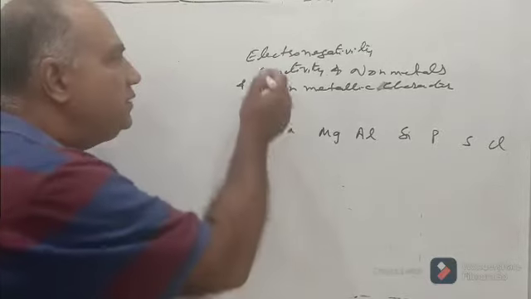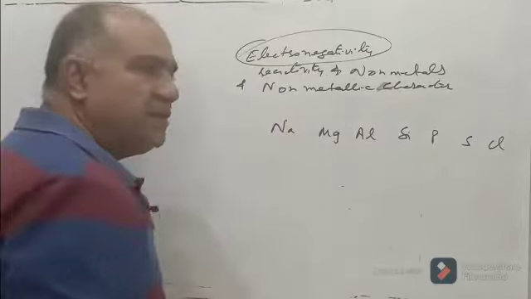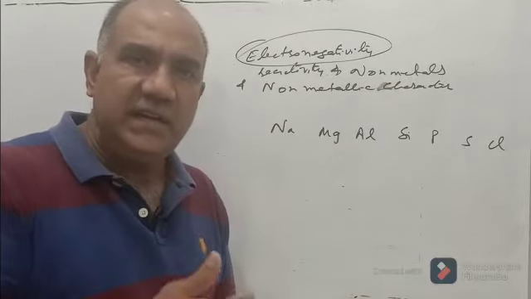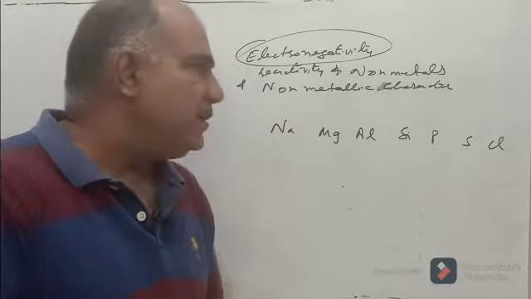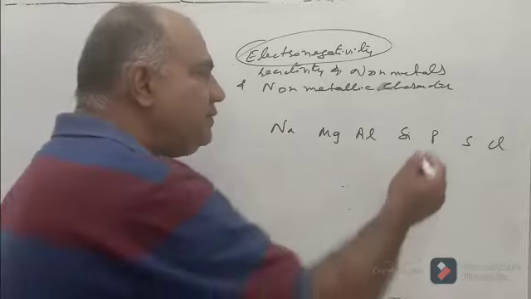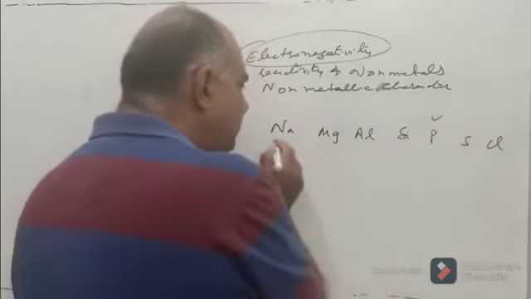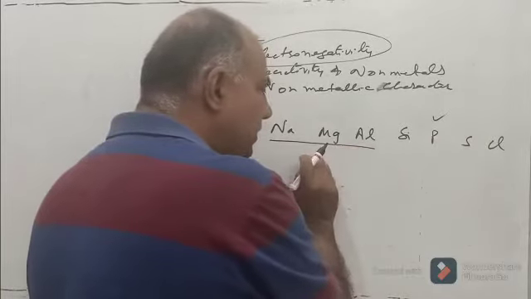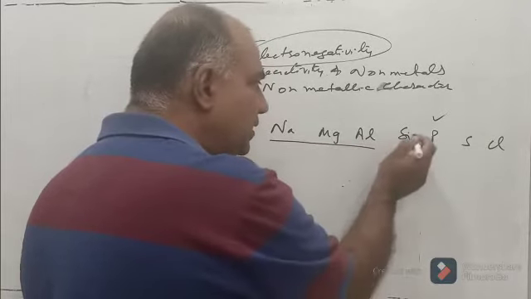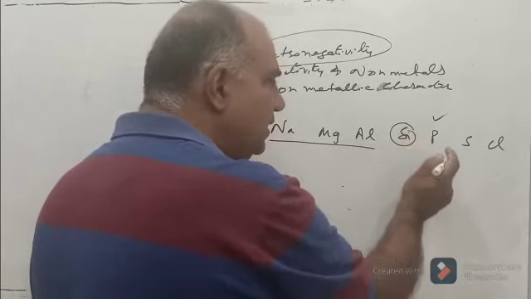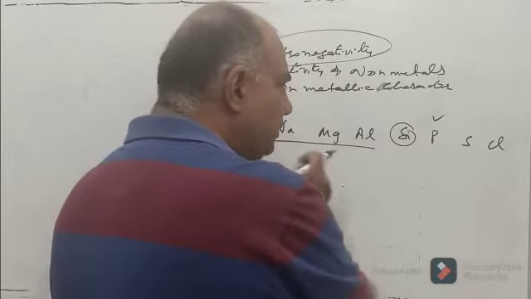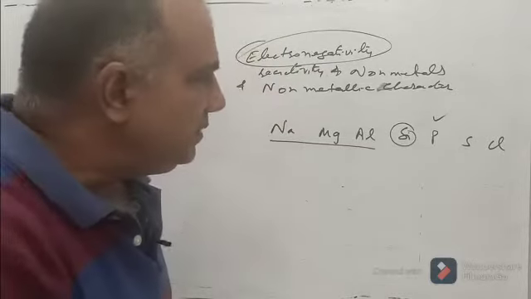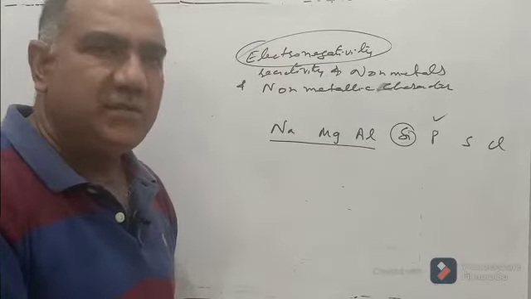So when we say electronegativity, what does it mean? It is the tendency of an element to gain an electron and become electronegative. That will start precisely from here. These elements are metals; they are supposed to lose electrons. This one is able to share electrons, and these are the ones that are going to gain electrons. So it is phosphorus onwards in this particular group which elements are trying to gain the electrons.